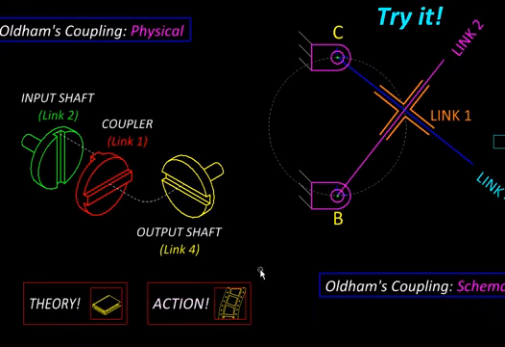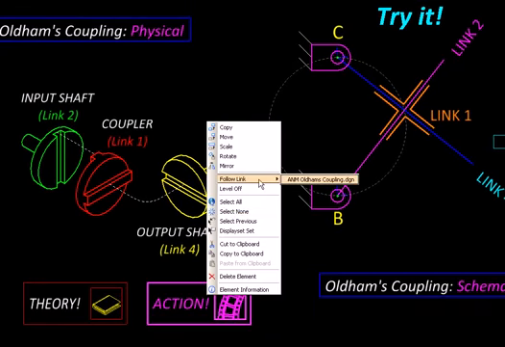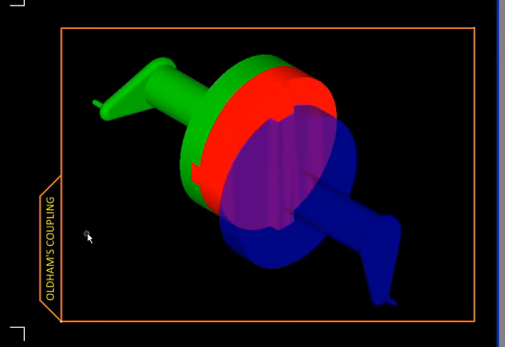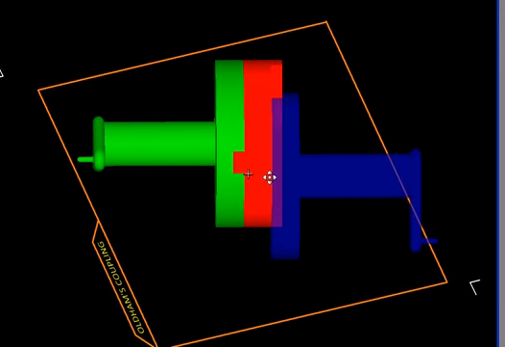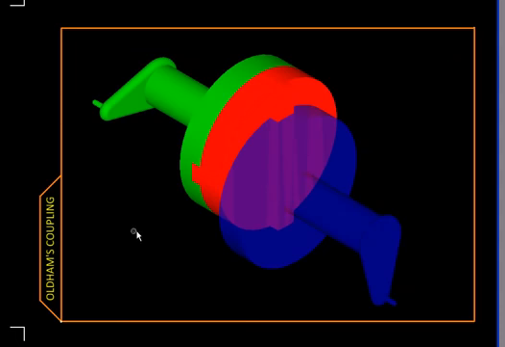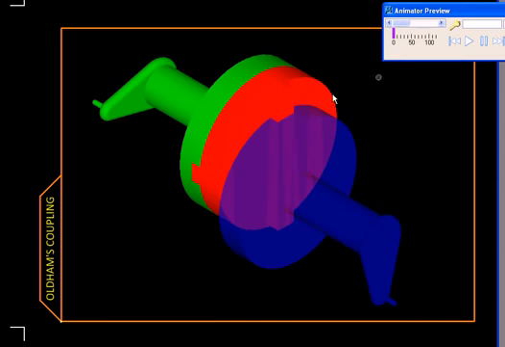Let us use this action link here to see this in 3D and watch the animation. So this is how an Oldham's coupling looks. This is one shaft, this is the other shaft, and engaging with both of them is this intermediate disc, our link number 1. If you see in this view, you can notice that the 2 shafts are not collinear, but they are parallel. So there is a little offset between these 2 shafts, and that is precisely why we need to couple them using this special coupling, the Oldham's coupling.